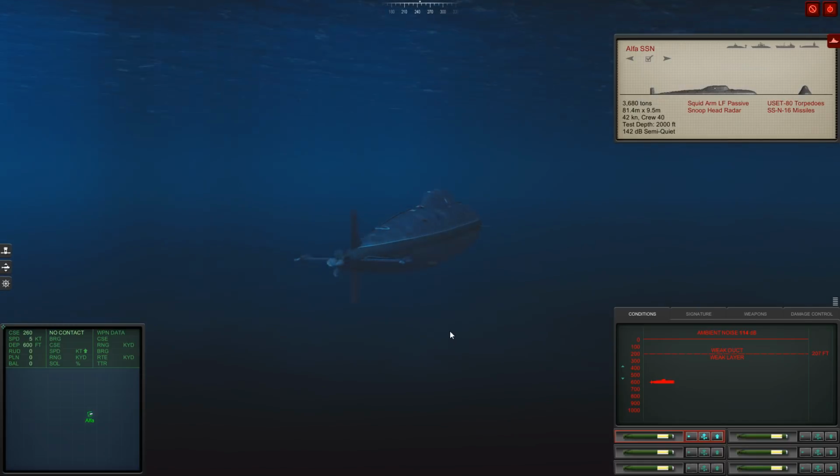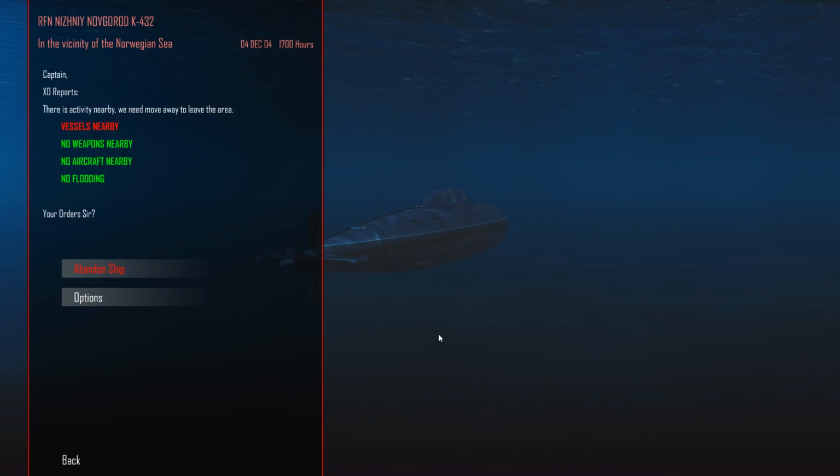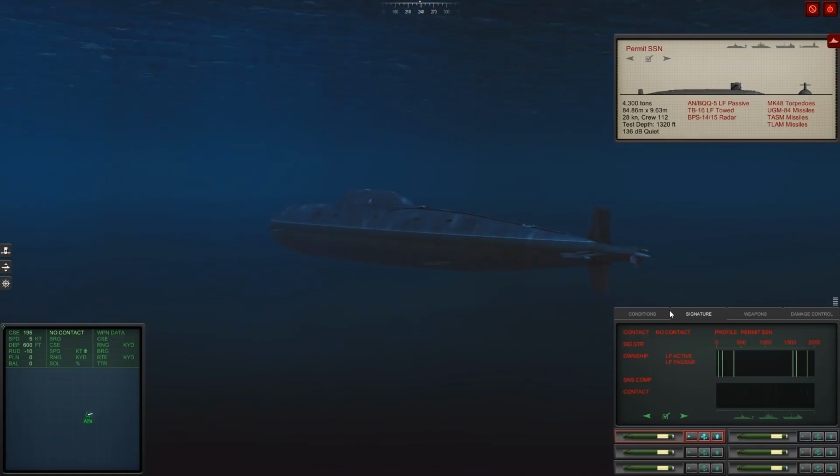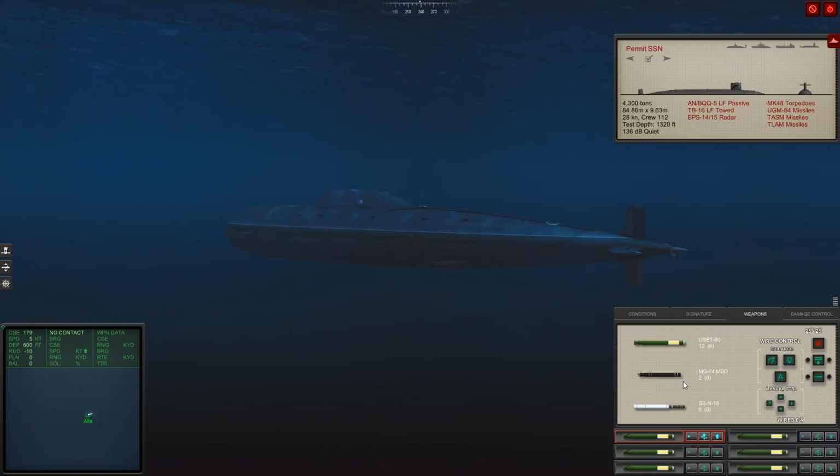And counting on detection from my own sonar array when I only have a passive hull-mounted sonar, not even a towed array, is going to be very tricky. Not even sure what we're dealing with. Let's make a very slow circle to port. Maybe something decides to pop up. Now this boat does not carry too many weapons. We only have 25 on board, 2 of which are decoys, 5 of which are those SSN-16s, which are sort of long-range standoff torpedoes, which you launch on top of a cruise missile.